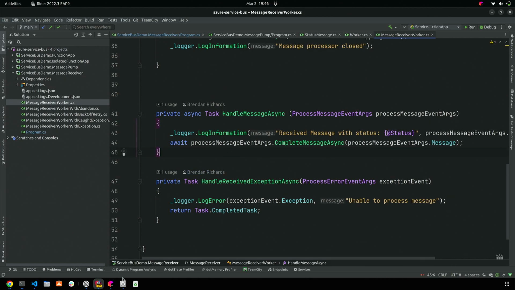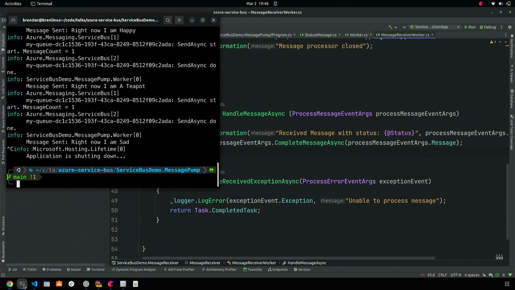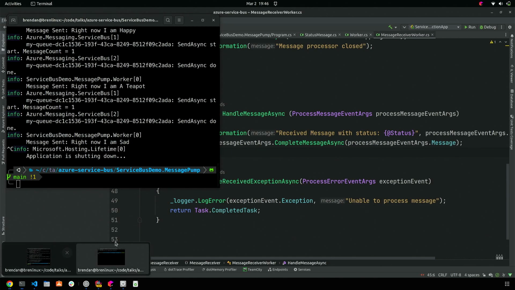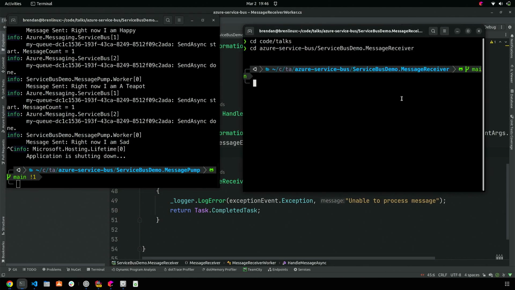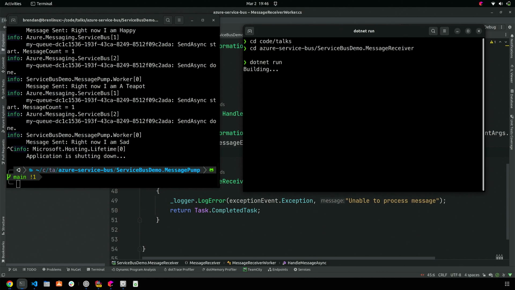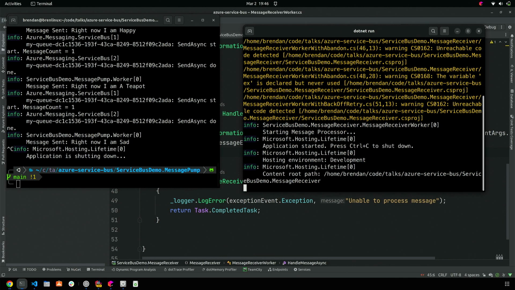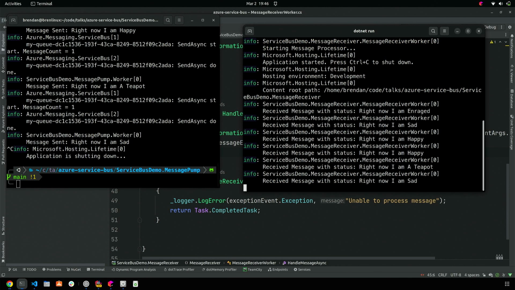So that's a pretty naive implementation, but the naive implementation does work quite well. If I create my other window, here's my receiver. If I dotnet run that, there it goes, it's pulled back those messages and it's done.